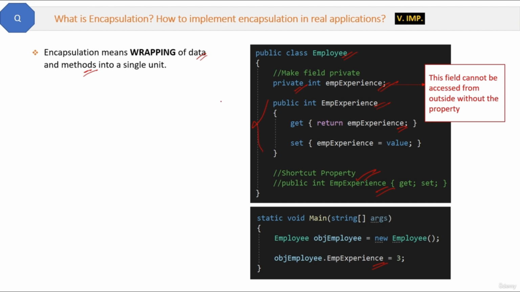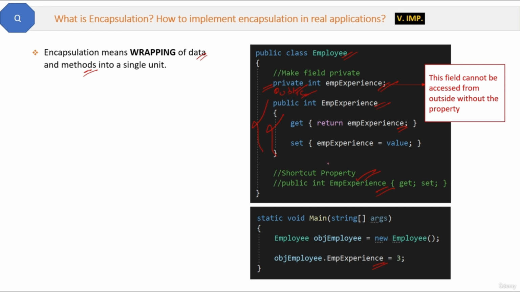Now the question is, why is encapsulation required in real applications, right? In other words, why can we not just make the field or data public and access it from outside? Why make it private and then create the property? That is like extra work, right? The reason for creating properties is that it makes your data more secure, and via property you can put some additional logic with this field value like encryption, decryption, so it's a kind of wrapper.